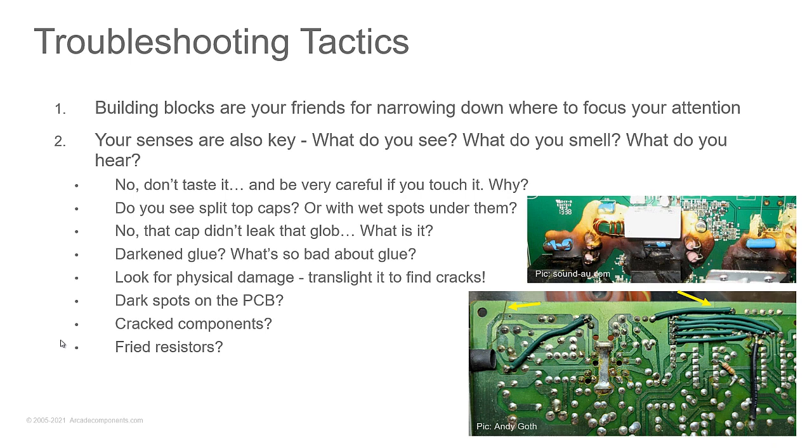The smaller ones, it does help, and it will save you time if you light it from the backside, because they will stand out like a sore thumb. Look for dark spots on the circuit board. That's where a component got hot. So where a component got hot, it might have changed value.